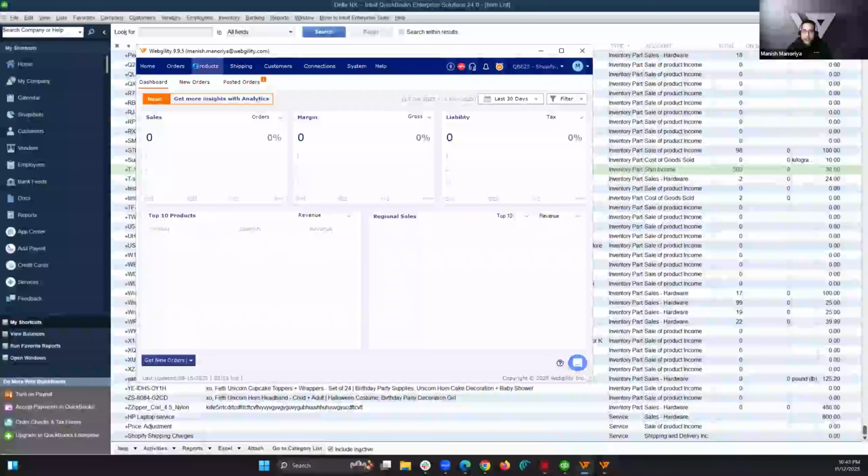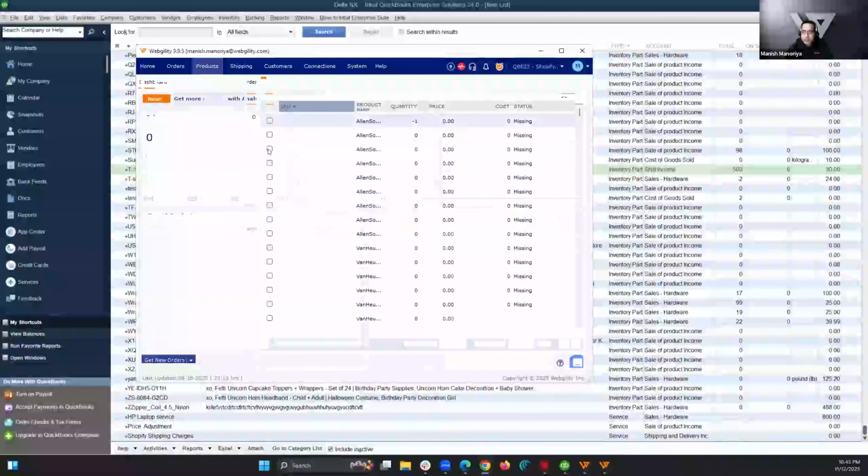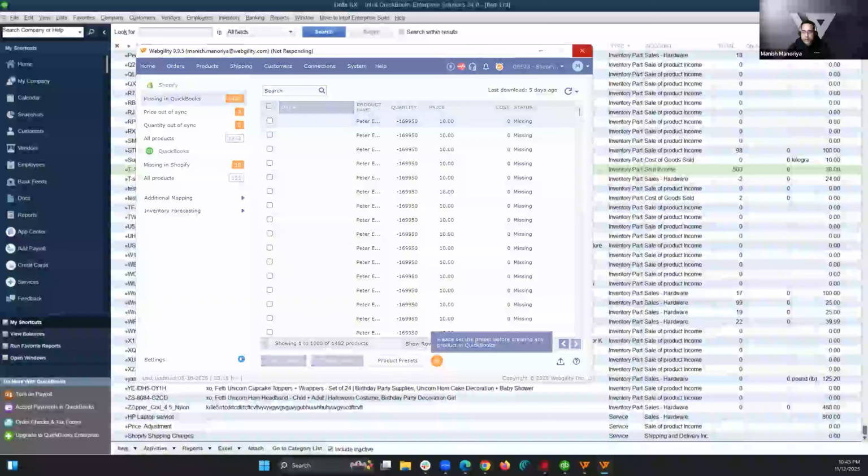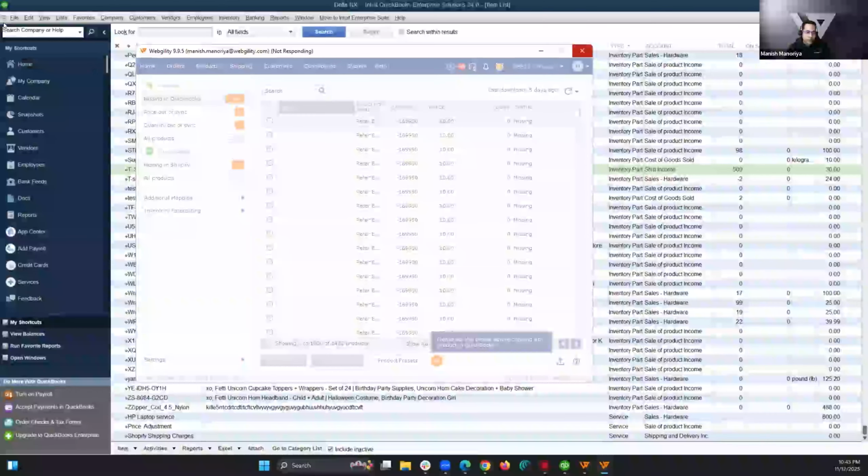Let me start from this setup. This is the product inventory sync setup. So when you sync inventory from QuickBooks to Shopify, this setup is going to be applied. And then once the setup is good, at the bottom left corner, sync setting. There are two different setups, one for inventory sync, another one for order posting. So this one is for inventory sync, and here we can ensure we pull the right quantity.